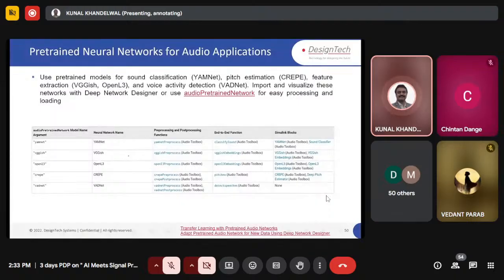You can extract the features. You can label the data. And now, once you know how to build up the pipeline for audio feature extraction, you are going ahead and selecting which neural network we should use.